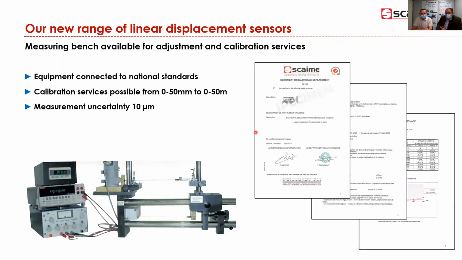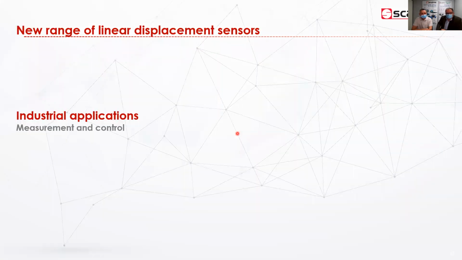So we are far below the requested accuracy for the sensors. This service is available for either new products or products that you already have in your companies or at your customer companies, and we can get them back and provide you a recalibration certificate every year if you like.